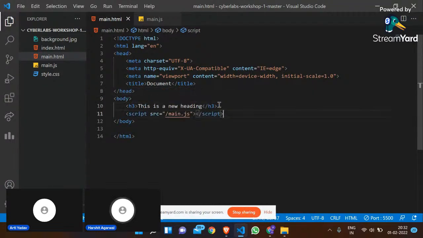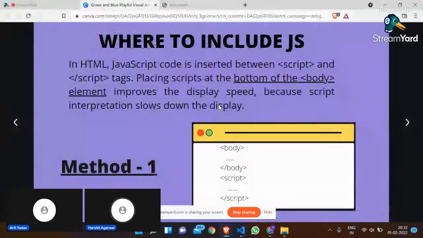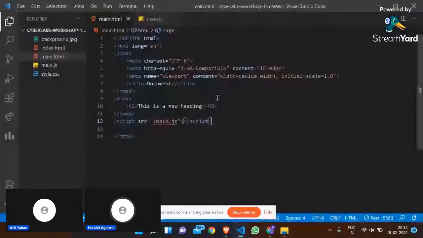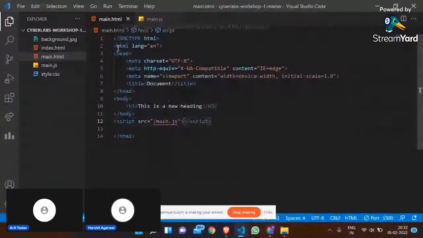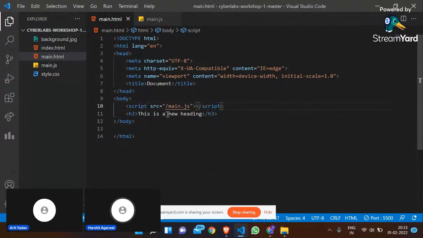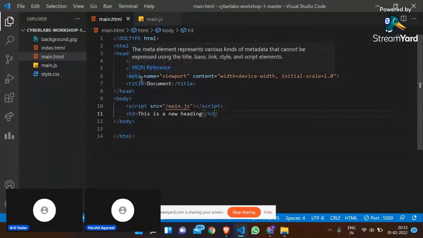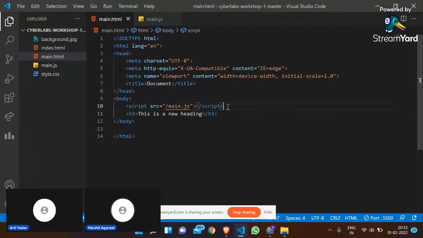Why did I insert it below the body? I told you in the beginning that JavaScript is a scripting language, which means it's interpreted, and interpreted means the program is run line by line. So it starts from doctype HTML and goes on. If I place the script file at the top, it will first execute my main.js and then show my H3 tag.